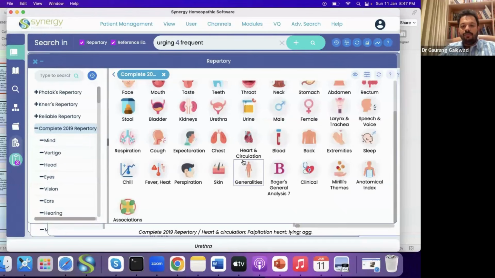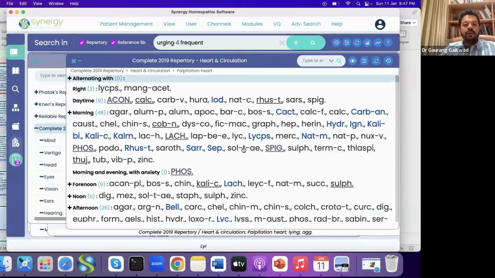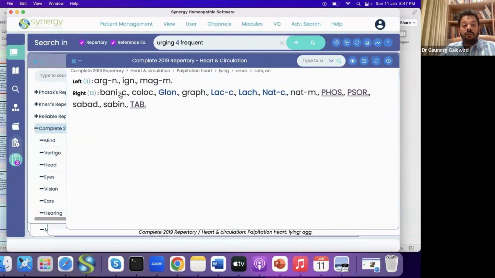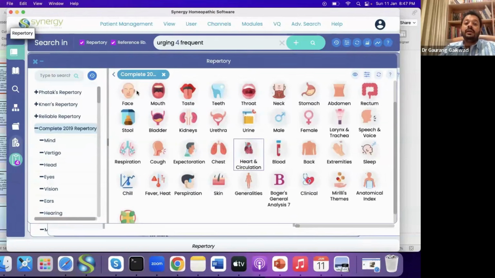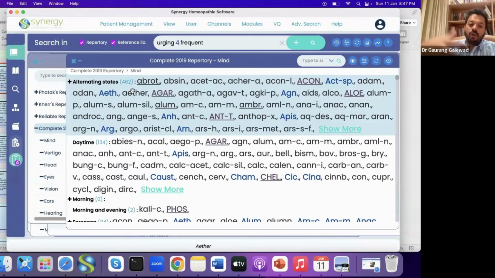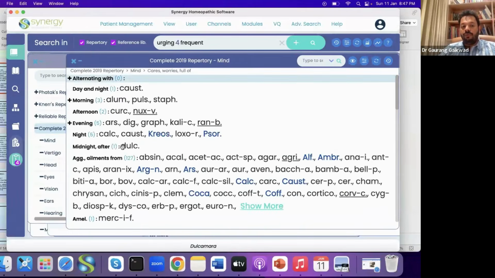Let me check again. Palpitations, lying ameliorates, side on right, right? No, I was right. So when I look at this now, what I want to do is combine these symptoms, something that you should know. What else? Everything started after the death, after a lot of grief, right? But what was the symptom there? The symptom was a lot of anxiety and care about the family. So what will I take? Cares, full of. About whom?